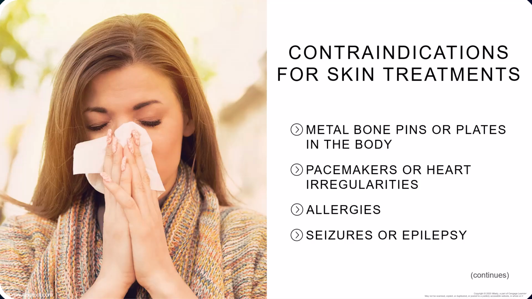If someone has a pacemaker or a heart irregularity, you would also avoid any electrical treatments that require a grounding pad. If someone is allergic to something, obviously you would avoid that allergy if it's in the form of a product ingredient or something like that. And clients that have an allergy to aspirin should not use products that have salicylic acid because they're both derived from willow bark. And clients with multiple allergies should use typically more fragrance-free products that are designed for sensitive skin.